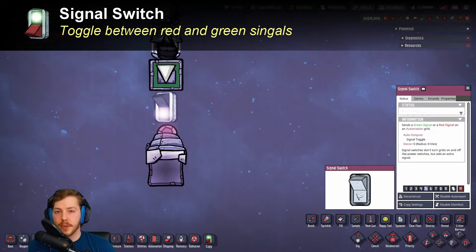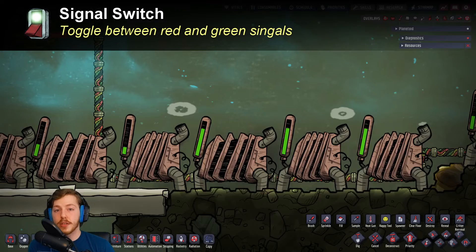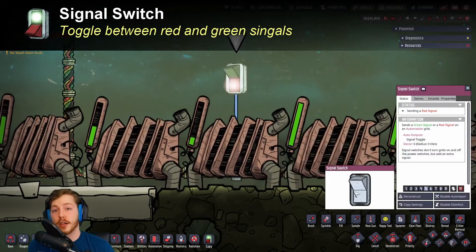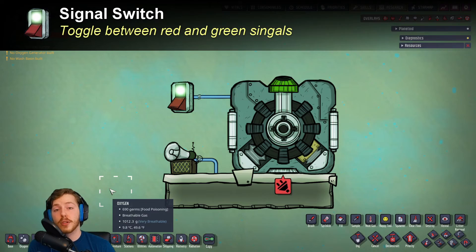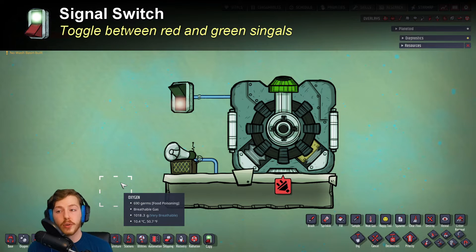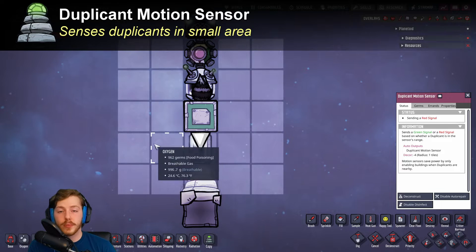Next up is the most simple input and probably the first one you'll build: the basic manual switch. You have to micromanage this of course, but it's a really cool fail-safe — no matter what's going on, if none of your conditions are satisfied, you can instantly shut a machine off or close a door. It's a lot more convenient than electrical switches because electrical switches could shut off an entire line of machines, whereas an automation switch can be configured to only shut off a specific machine in case of an overload or overheating.